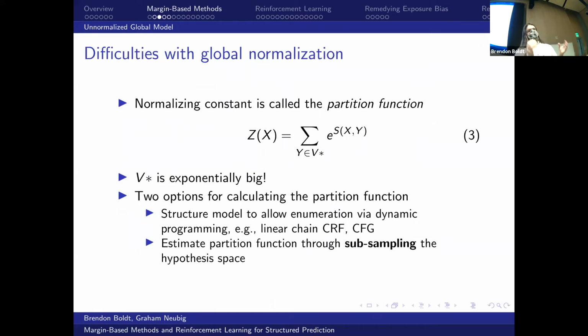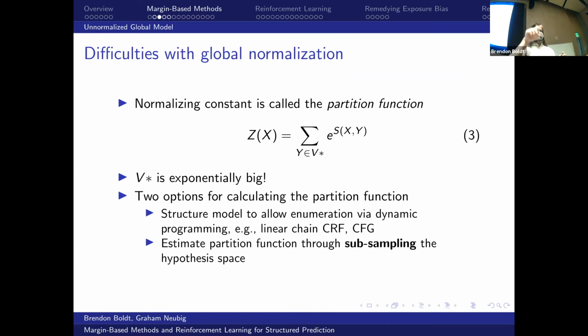But as you could imagine, the normalization of a global model is not trivial to do. Whereas with a local model, you might be normalizing over 10,000 words in a vocabulary. With a global normalization, you're going to have to calculate something called the partition function. Oftentimes, you'll see this written as a Z and then whatever inputs there are for the function. But what this usually ends up being is an iteration over, as I said before, all the possible sequences.